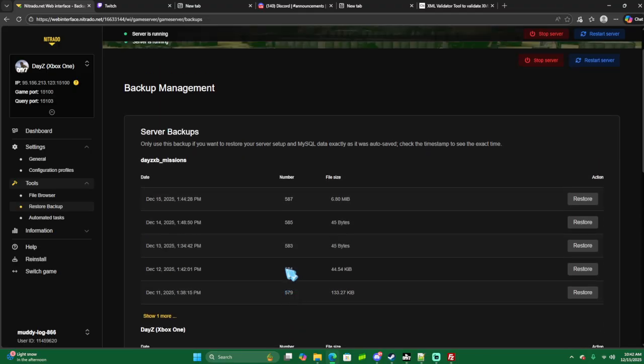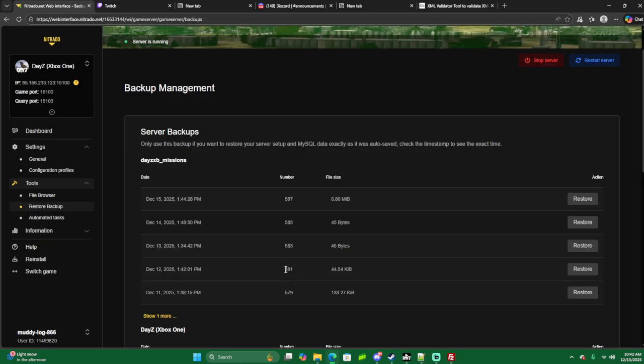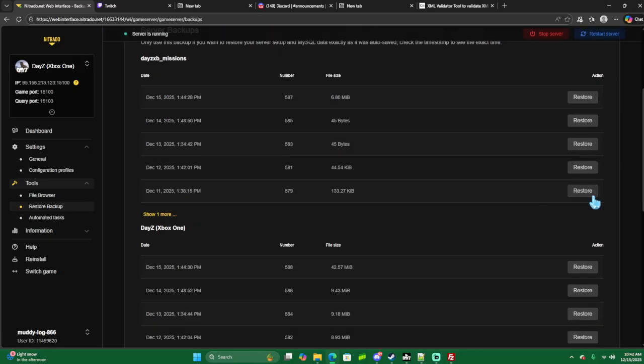So you see right here, exact date and time. If you want to restore your server back to December 11th, 2025 at 1:38:15, I just click restore, and it'll reset the server and bring it back to how it was at that time on that day.